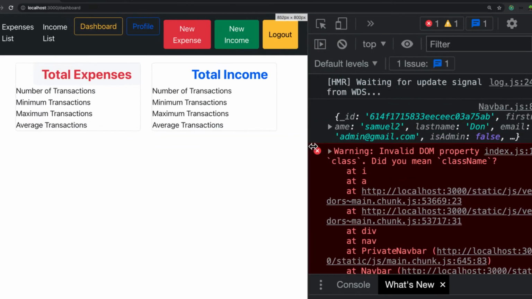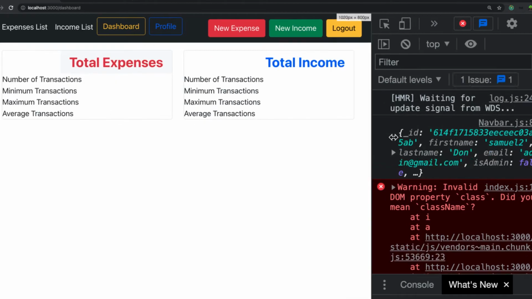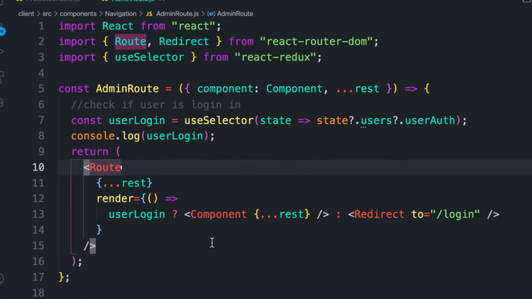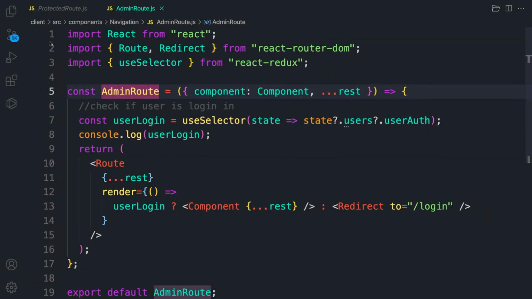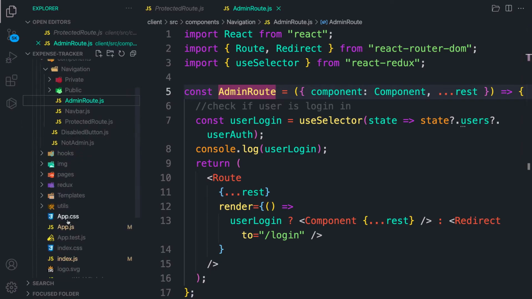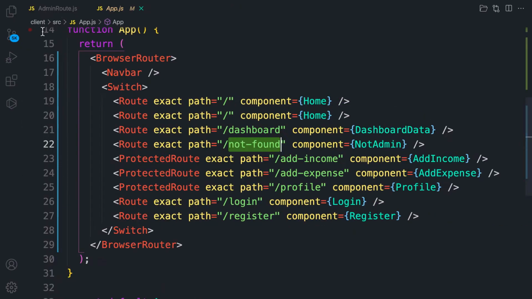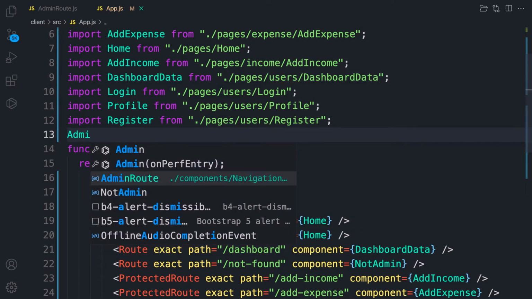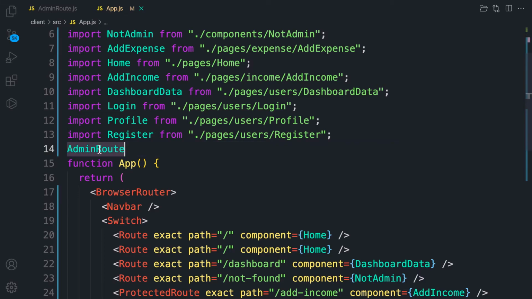So how can we return that component? Alright, unless we wrap, so let's go and wrap to make sure this component runs. Let's go ahead and then admin route. Let's go to the app, where we have our main entry point for our routing, and then let's require this, sorry, admin route.